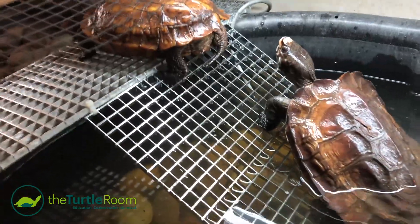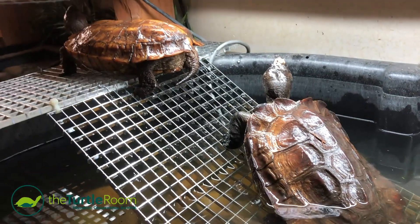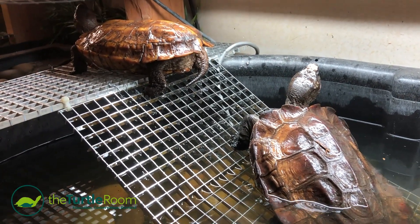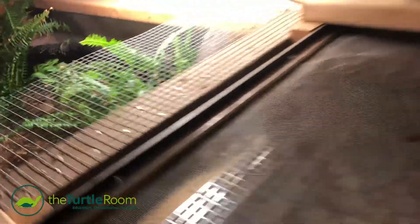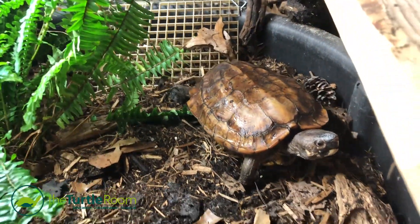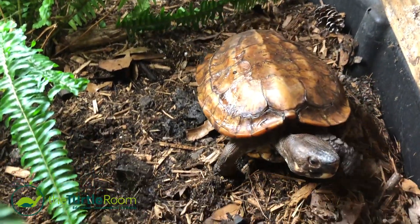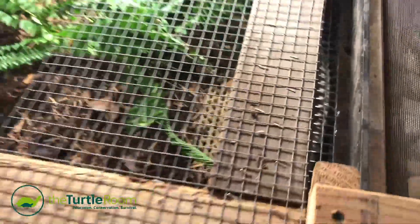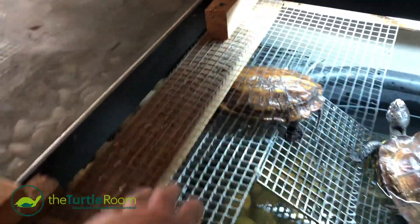To protect the filter intake, I made a basket — probably about 30 inches — for the intake to drop all the way down into, protecting it from gravel that could get lodged and mess up the motor. I stuck a fake fern on top to disguise it. I used simple egg crate — the kind used for ceilings — to make different ramps throughout the enclosure. The turtles can effortlessly climb right out of the water. They're not the best swimmers and freak out if the water is too deep. They breed in the water, so you don't want the male drowning the female. There's more egg crate to allow them to get in and out of the land nesting area, reinforced to the bins with zip ties or wire. There's also chicken wire or hardware cloth across the top at the ramp so they cannot climb out.